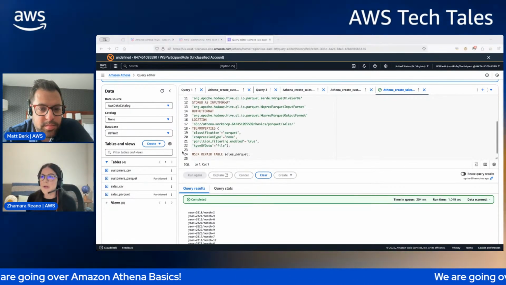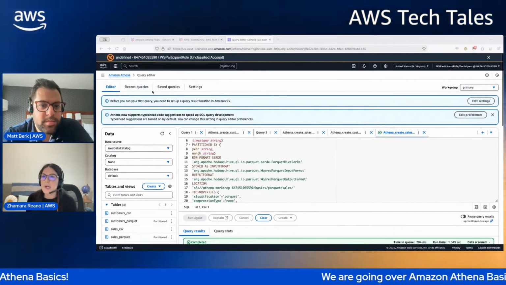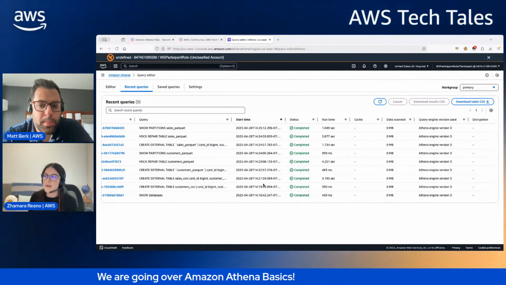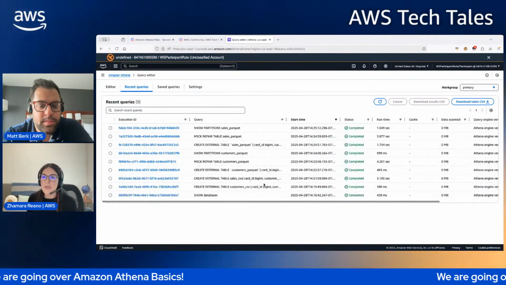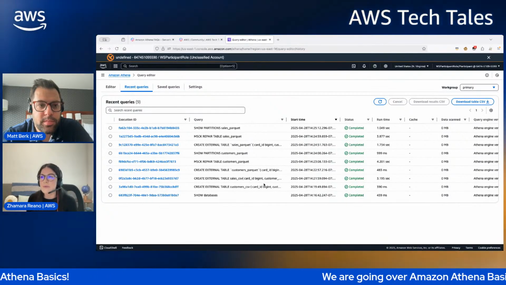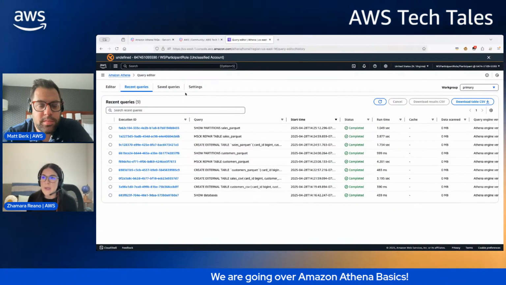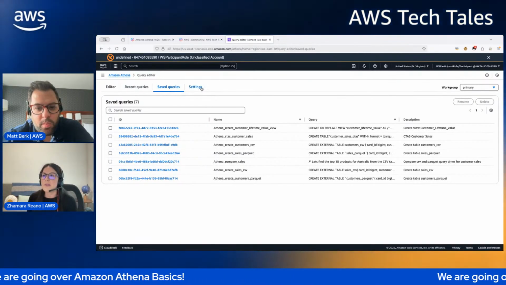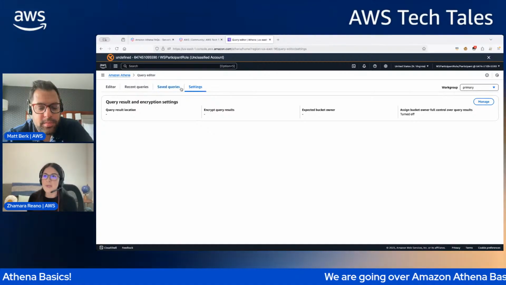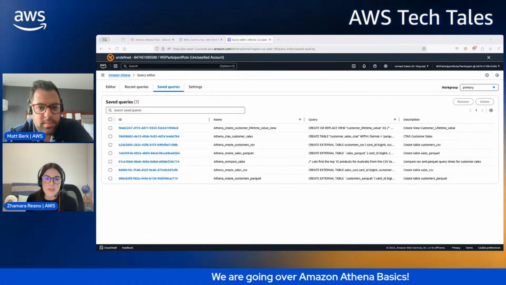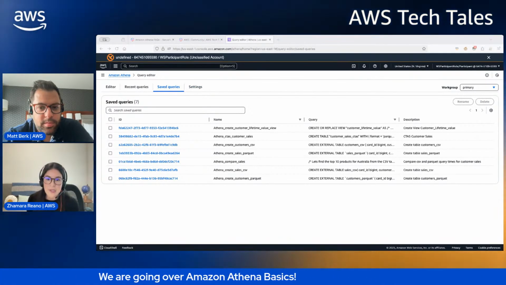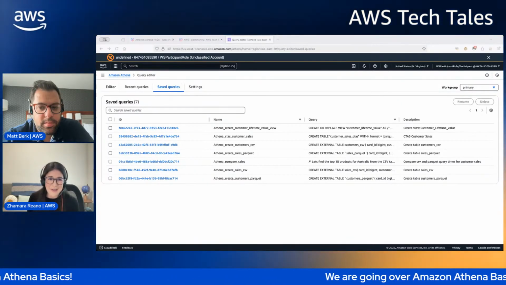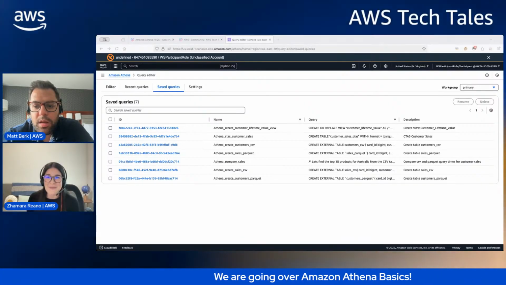I walked through the process of going over your recent queries and making sure that you know the start times and all of the data that you might want to look at whenever you go back into the history of what you have queried using Athena, then also the process of saved queries. There's a tab for settings, but we didn't go too much over that. I just wanted to see if there are any questions on the information we have gone through. I know that we had a lot of technical difficulties today.